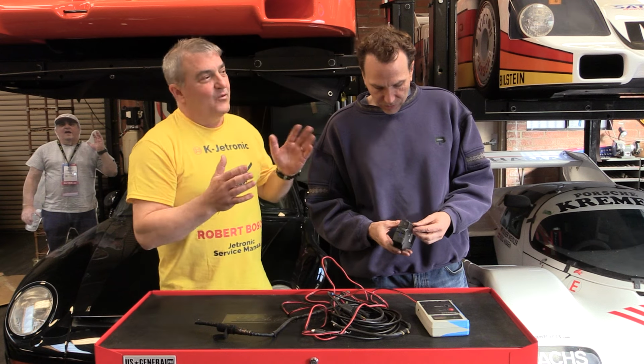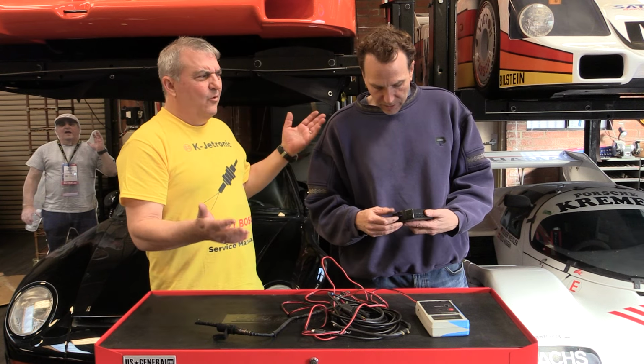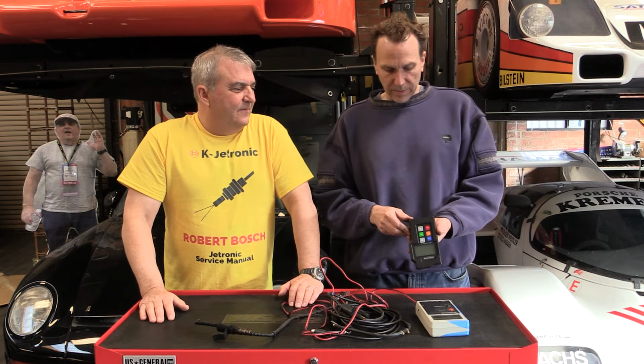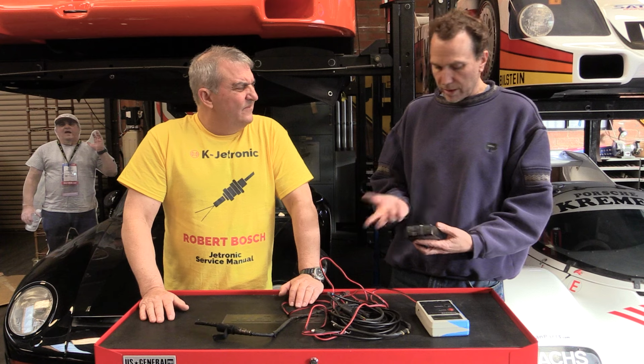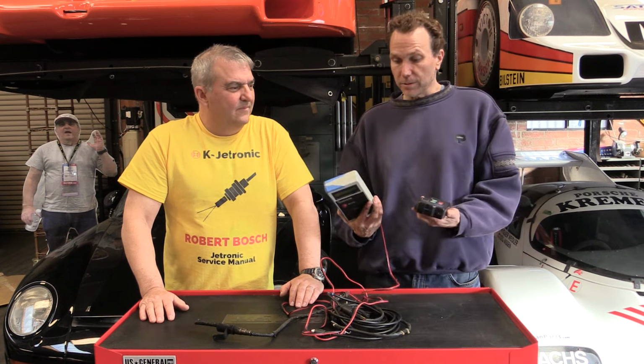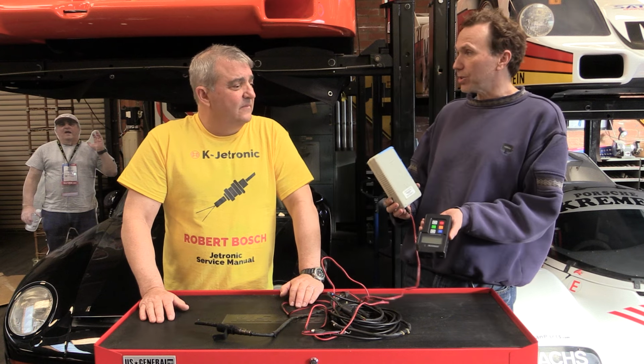Or let me just throw this out: don't test your car at night. But I guess if you've got no traffic, you can go. I've had a lot of problems with this one. It doesn't heat up the sensor, it gets stuck at 80%, and then you can't reset it, and it locks, and oh my God. Okay, so no on-off switch.